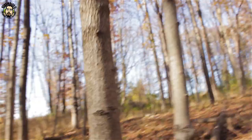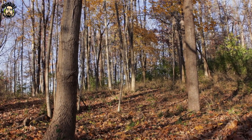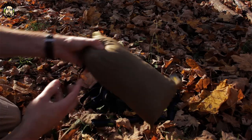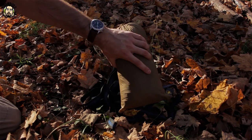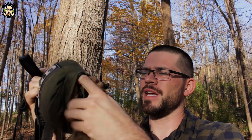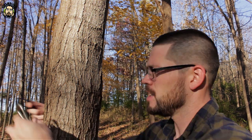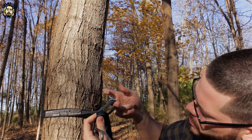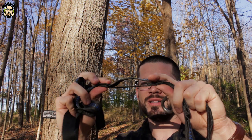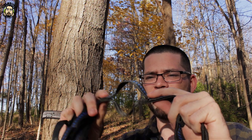You need to find an open area where the hammock is going to be able to hang and also where your tarp can spread out. Depending on the configuration — whether you're going to use a square or a diamond or something a little different — that will kind of dictate where you can hang your hammock. Here's my tarp that I use most of the time; it's a 10 by 10 Bushcraft Outfitters tarp. With the hammock it's a self-contained unit — you take it out of the pocket and it's got carabiners. You take one end of your strap, pull it through the loop, and the strap has different loops so you can try different tensions depending on the distance between the trees.